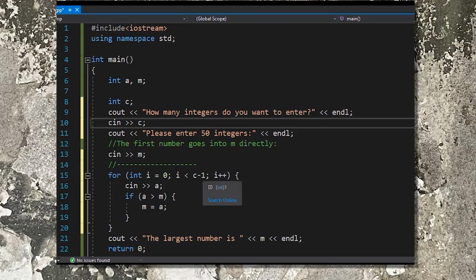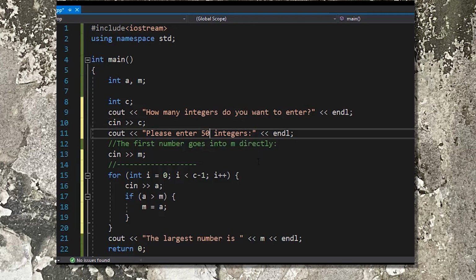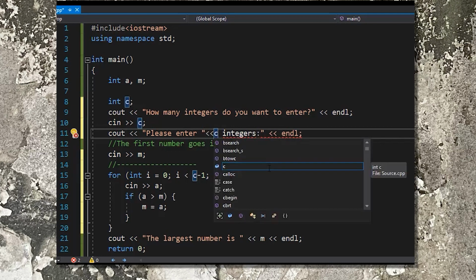But there's one more thing here. This 50, I want that to change as well. So if the user wants to enter 5 integers, I want this message to reflect that information. So we don't want here to be 50 all the time. So we're going to change this a little bit. Okay. We're going to do please enter, then stop here, and then do arrow, arrow, then put the value of c right over here, then arrow, arrow.